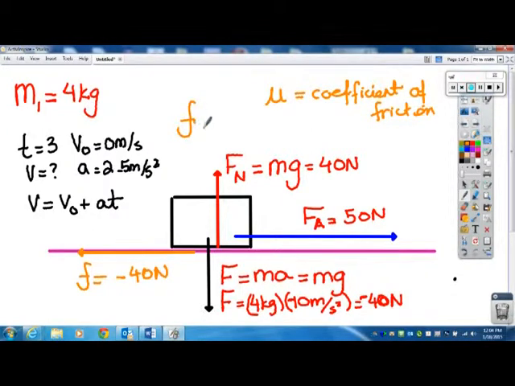So the equation for force of friction is the coefficient of kinetic or static friction times the normal force. That's one of the simplest ways to calculate the force of friction, but remember, force of friction can be calculated a number of ways. It can also be calculated if you know the mass of the object and you know how much acceleration the force of friction is exerting on the box. So if, let's say, this box was moving and then friction starts impeding its motion and starts to slow it down, that means it has a negative acceleration on the box. Friction causes a negative acceleration on the box. That negative acceleration times the mass of the box can give you the force of friction also.